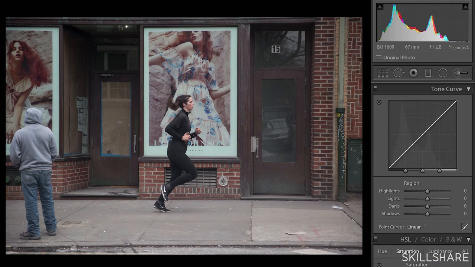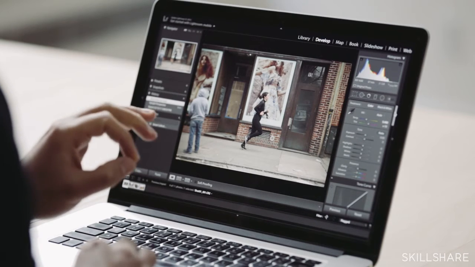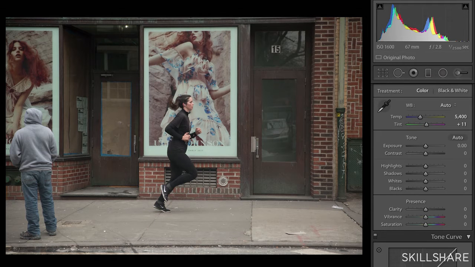Then the next thing I'll do is jump up to the main panel in Lightroom, the Basic area, where it deals with white balance, exposure, contrast, things like that. The first thing I'll do, as we talked about before, is white balance. I don't know what the white balance was when we shot this, so I'm just gonna click Auto and let the computer guess where it should be. Below Auto, there's an area that says Temperature. That is directly related to white balance. When it auto corrected, it was a little bit warm, and I remember the day being more cold, a little more blue in the sky. So I'm just gonna turn that down a little bit so it doesn't feel too warm. I want it to be more realistic for this photo.